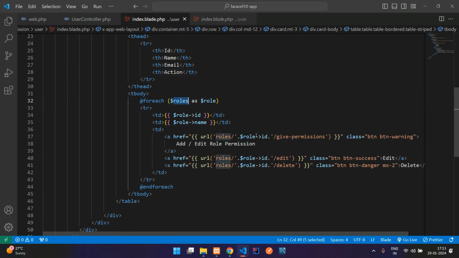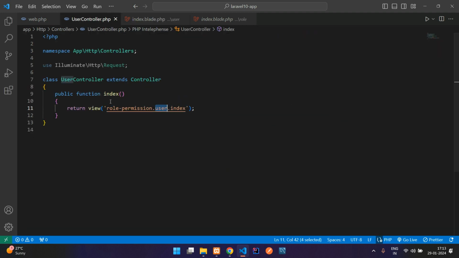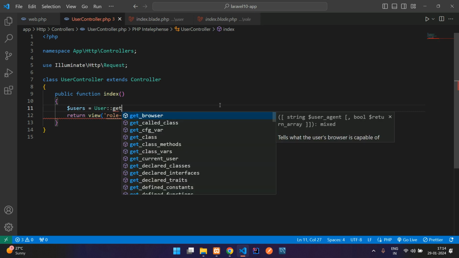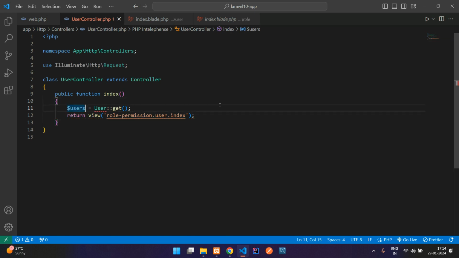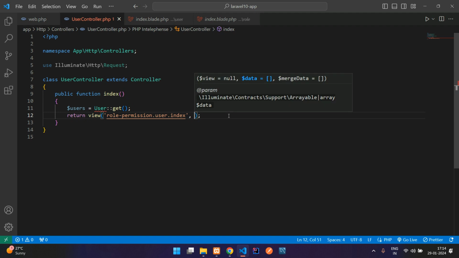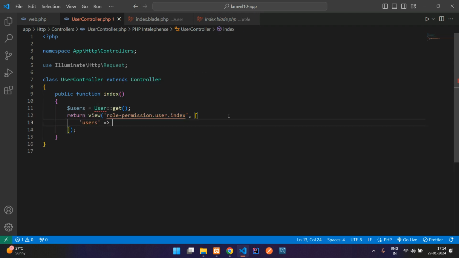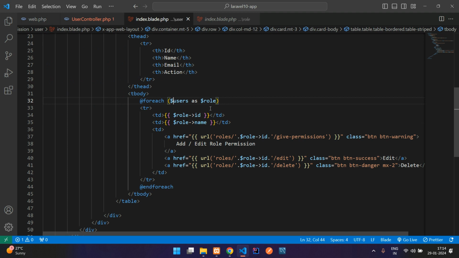Here change the variable to users. What is our variable here? We have not passed it. Let's pass the users variable equal to the User model get function. So you get the data, and now pass this variable in array format: users of $users. Now you can copy and access the users variable.